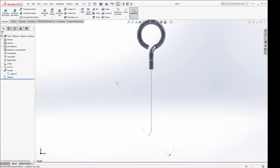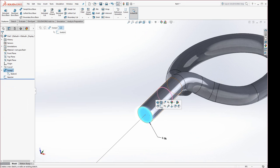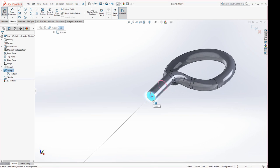Now I'm gonna hit rebuild to exit the sketch. And I could go ahead and select this face here and start a sketch. So don't miss that step. You have to start a sketch on this face. While that face is selected, or if you select the edge, either one, go to Convert Entities. Convert Entities is a great tool. It projects the edges off of any geometry that you have on the screen, virtually any geometry.